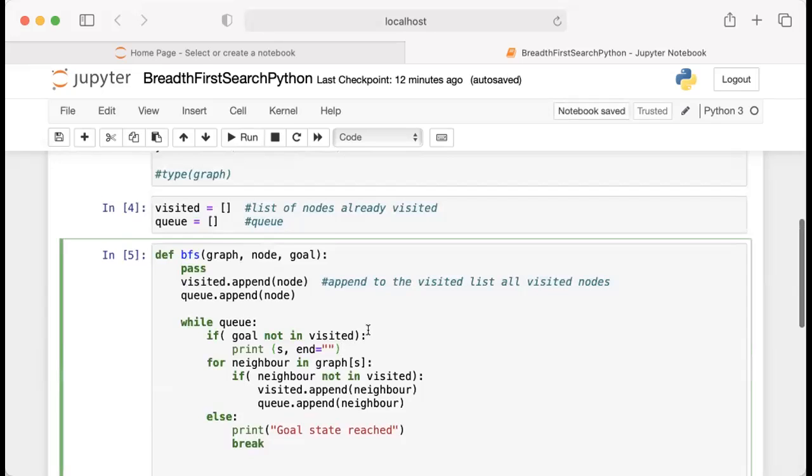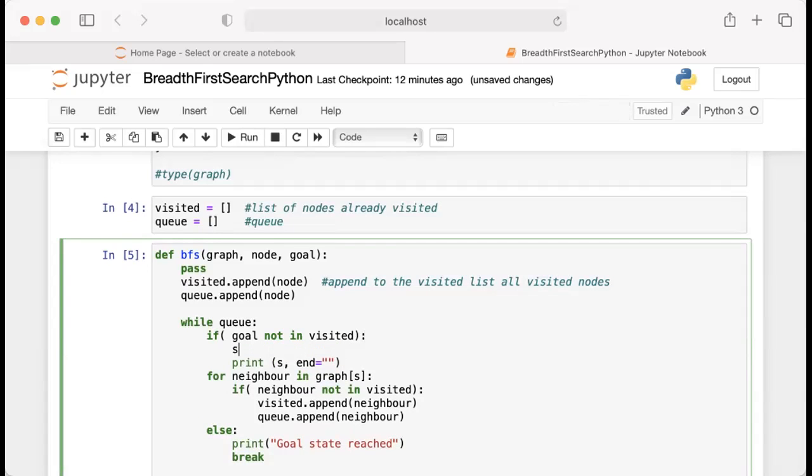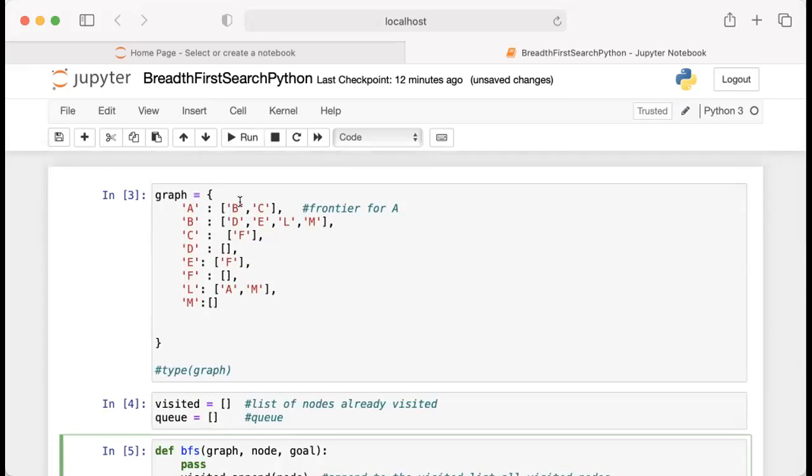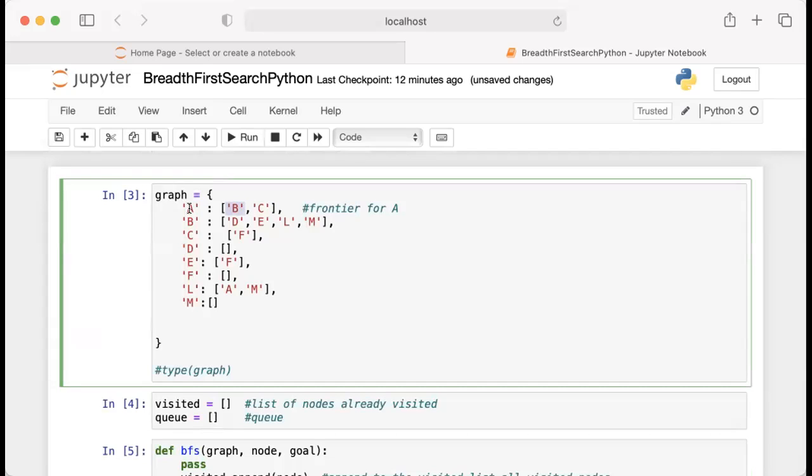Okay, so I made one mistake over here. I forgot to declare what is the s variable, which is the first variable that we peek into the queue and get out. So over here, the first variable of s will be B, because from this list we're popping B out, and when we pop B out, we declare s to be visited, but then we explore further what B is referring to, which is this frontier.